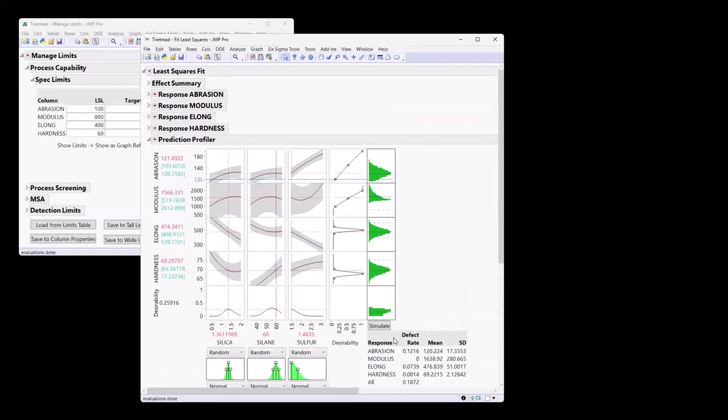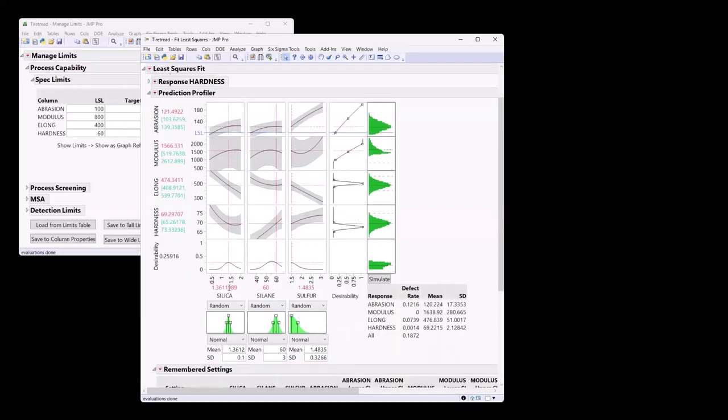Okay, so those are some great tools for understanding your set points and how those set points are going to impact failure rate. Now let's talk about ranges, right?